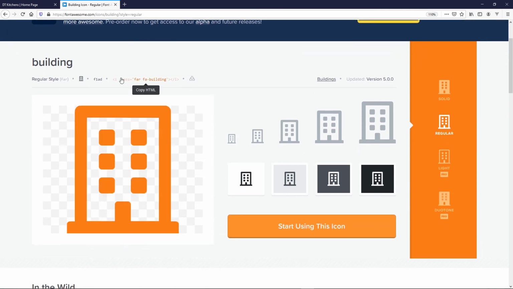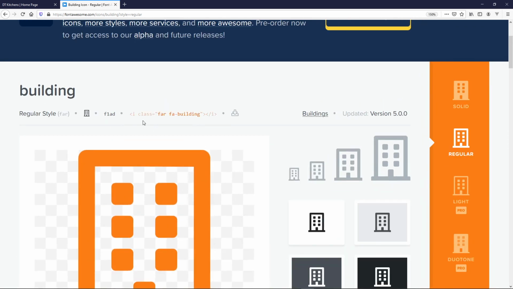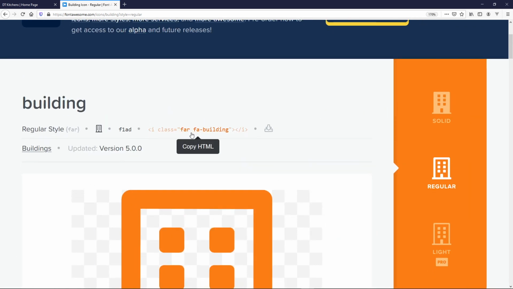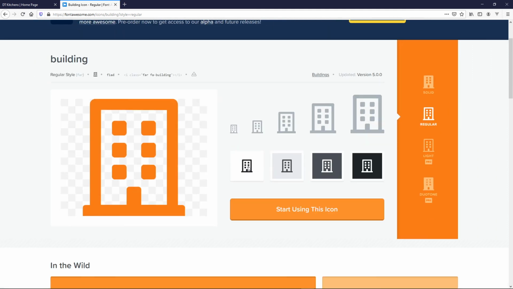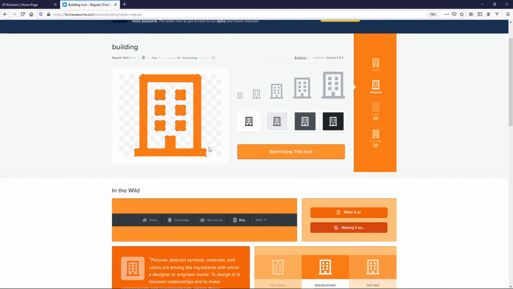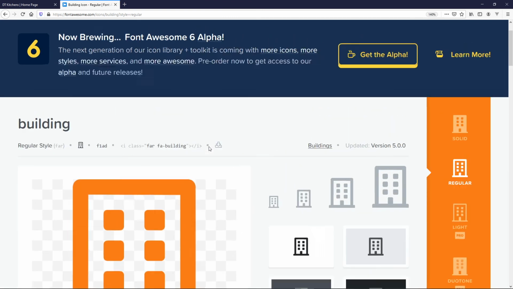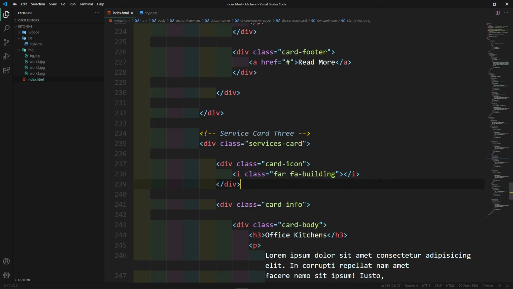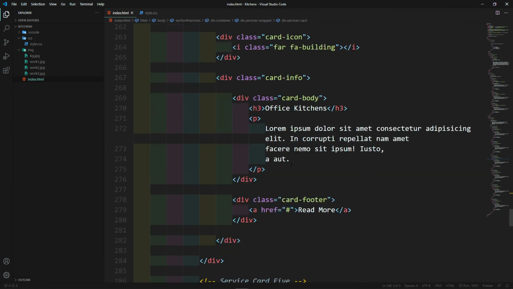Okay. And then you'll see this part right there. This top part right here. Let me zoom in a bit more. You'll see this right there. You just click on it, then it copies it for you. Right. So then you obviously paste that into your HTML. Okay, so let's go to our HTML. And all you do is you come to this part and you just copy and paste it right there so that you can quickly change it to whatever you want it to be.